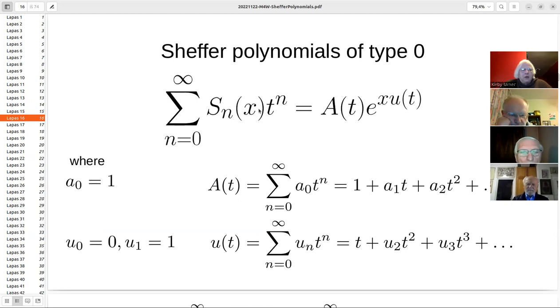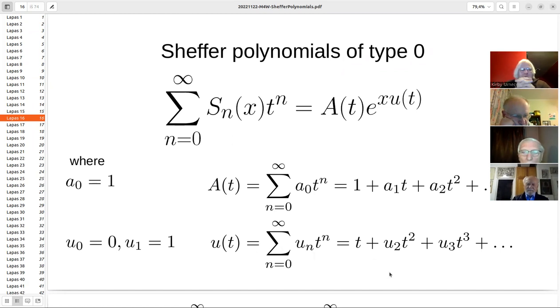These are kind of like helping to organize this whole thing. And it turns out if you do all that, you have a whole other form for writing it out, where all the x's can be thought of as participating in this exponent. And you take x times a generating function u of t, and you take e to the x u of t, and then you will multiply it by another generating function here. So this is what we're trying to understand. And this is what these generating functions look like.